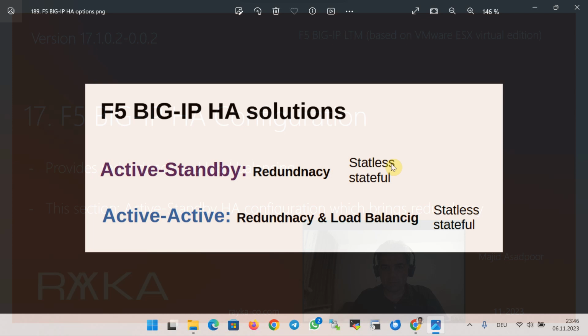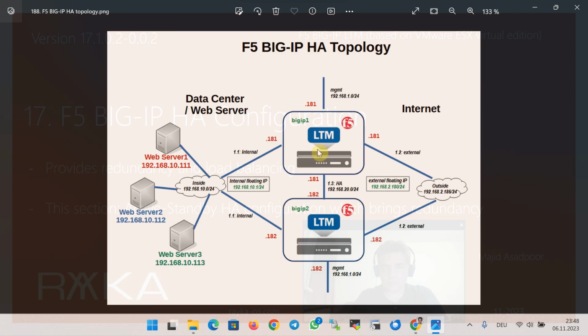This is the topology of the F5 Big IP HA solution that we will implement in this section. There are two Big IP devices named Big IP 1 and Big IP 2, both connected to the internal network with the subnet 10.0/24, where pool member servers are also connected.